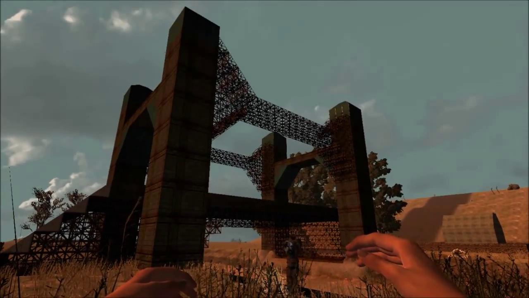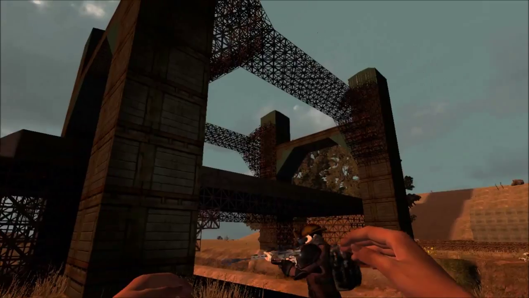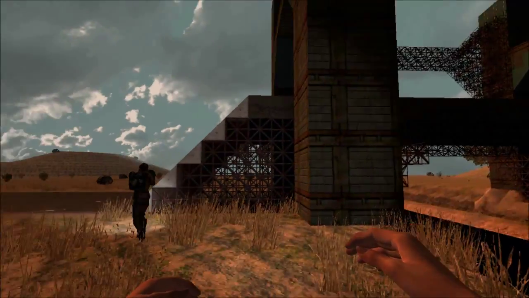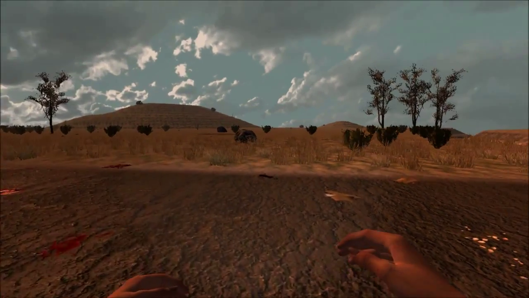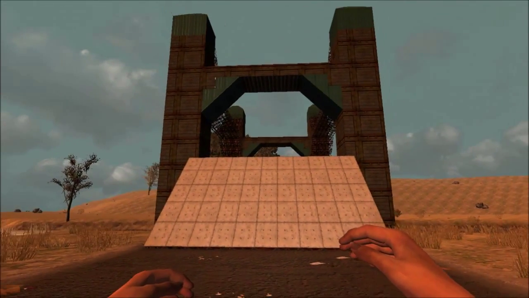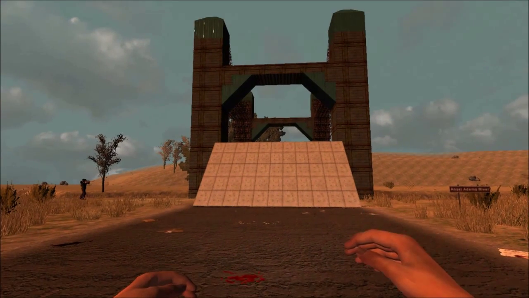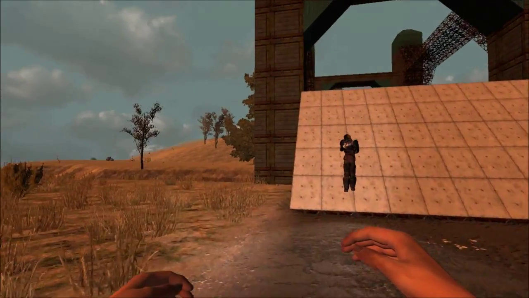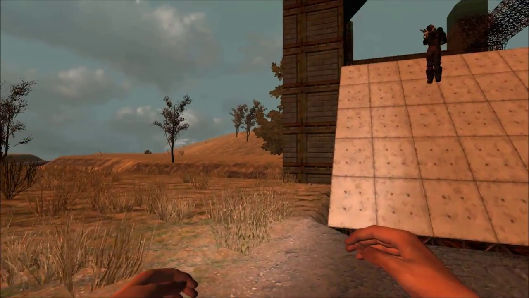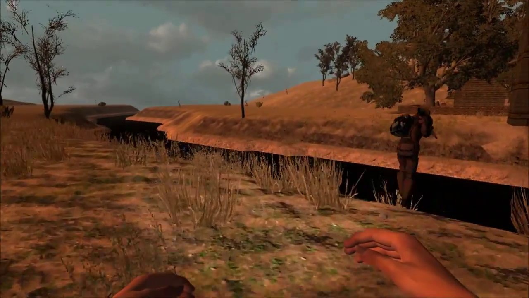So here's what we came up with, and in order to make the framework strong enough, you have to build the trussing underneath, and you have to build it up pretty well. Now, we took and spanned this, and we used these little concrete ramps and steel pillars at the sides, closing it off, giving it a nice arched feel. Now, we built this mostly out of trussing.